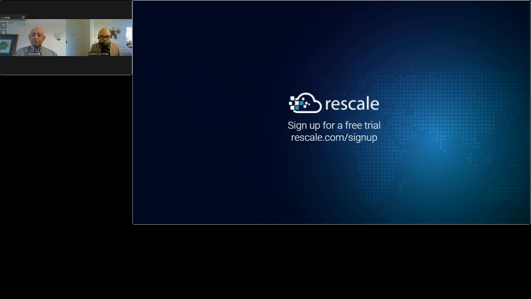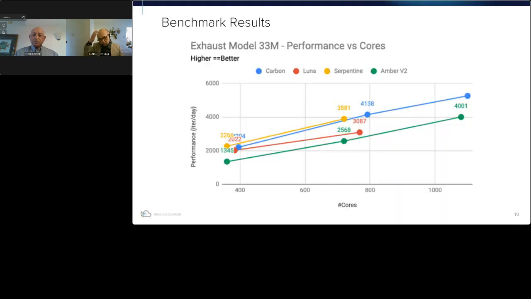This is just a representative case I included here for one of the demos that I showed you. It was an internal exhaust flow, and we did look at a comparison between hardware types and performance. In this case, we're quantifying iterations per day, so you can think of this like a speed up graph, faster on more cores from left to right. And the colors represent different types of hardware. So similar to, as we were looking at the core type explorer for a few moments, you'll see some of these names available, and there'll be different characteristics or features, right, of these different pieces of hardware. So that's what this graph represents for this case.